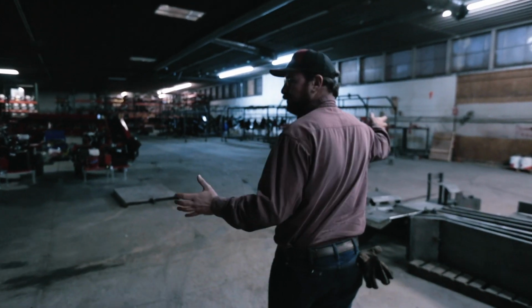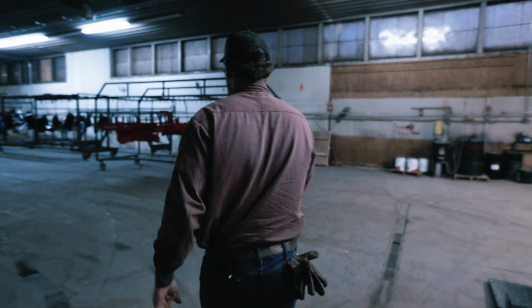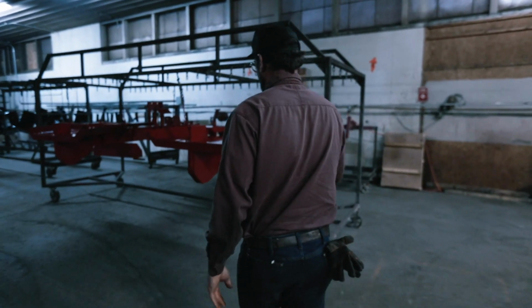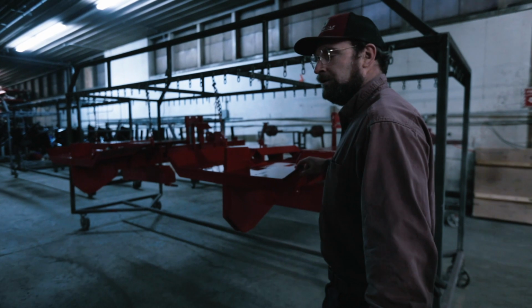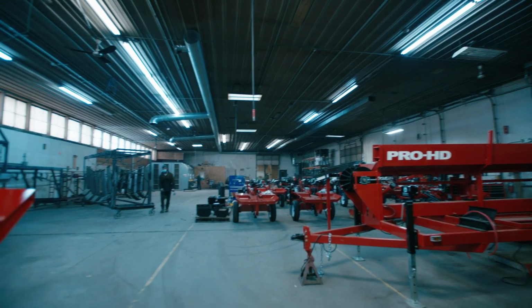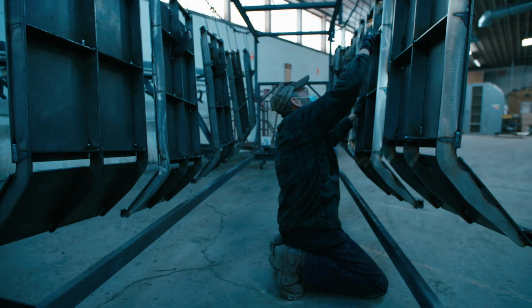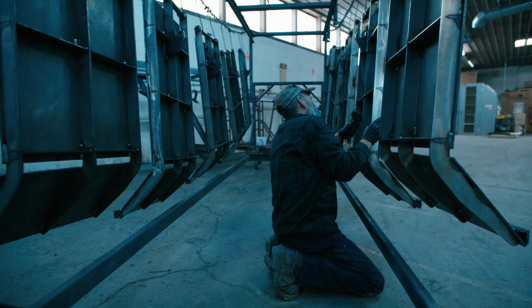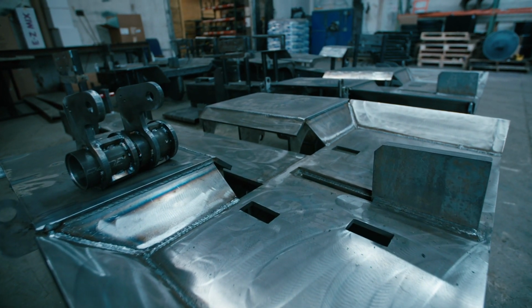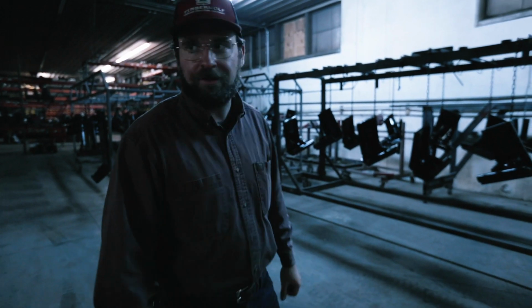So right side of the room, it's paint, left side's assembly. Racks are going in and out of the paint booth there. We got a couple of alphas freshly painted, probably still a little tacky. No, those are hardened right up now, so those will be ready for assembly tomorrow. They're hanging on these racks here. We got some push blocks, processor wedges, pullback arms, whole 9 yards. We're going to paint in any given day 12 to 14 of these racks in and out of paint. So we get quite a lot of production out of this room.